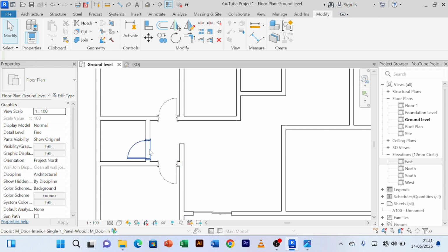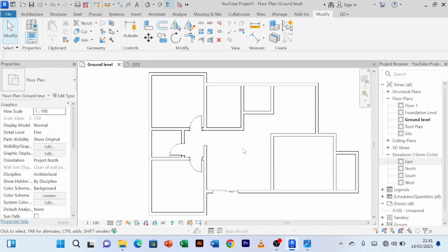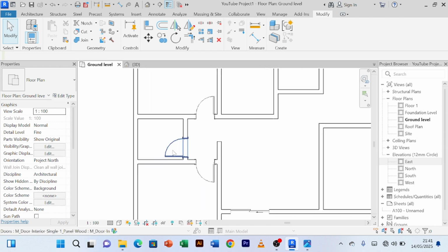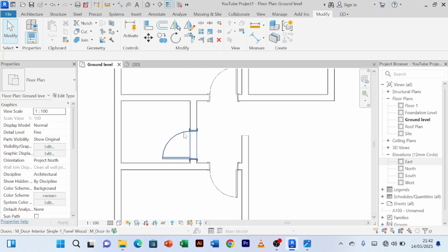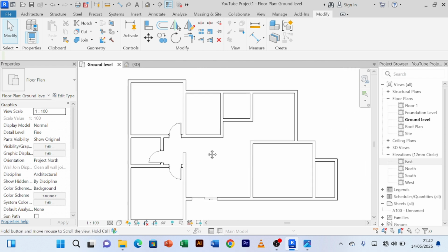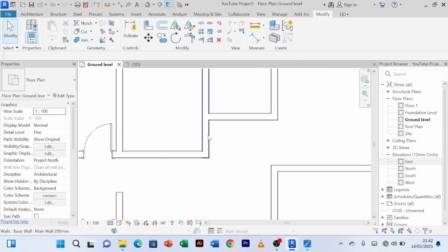We shall continue putting more doors. In fact, we need sliding doors for what? We need sliding doors for rooms like the washroom, rooms that are really small, because you realize this kind of door takes a lot of space. For example, from here up to here, it takes a lot of space to open, and yet you could utilize this space for other things. So it's advisable to have sliding doors for these kinds of small rooms.